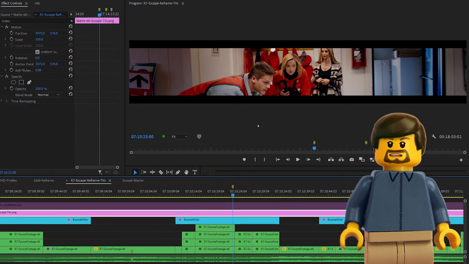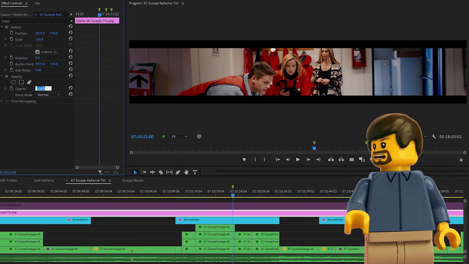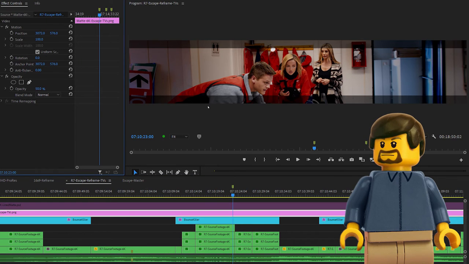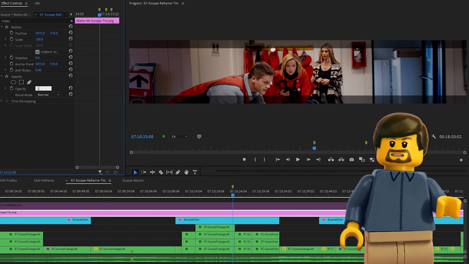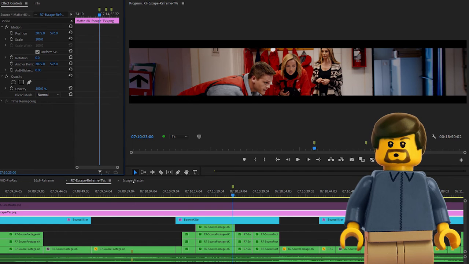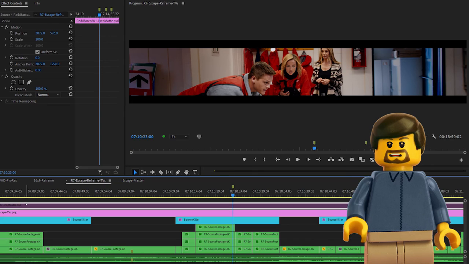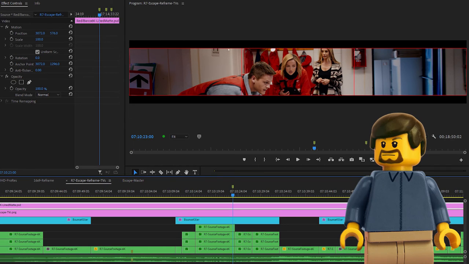This particular sequence is actually taller than the final delivery. That gave me the ability to have a soft mat to allow me to see what we may or may not be missing from other parts of the image, and then later, it gets dropped into another sequence that actually trims off the parts that we aren't using. Also, it can be useful to have the screen boundaries marked so we make sure we didn't land anything important right at the seam between the two screens.